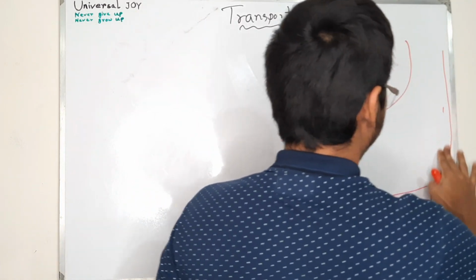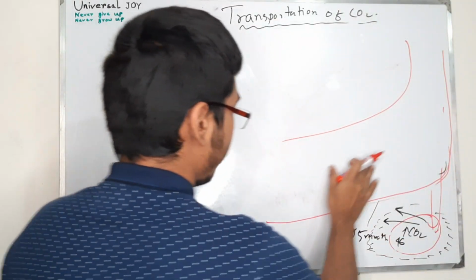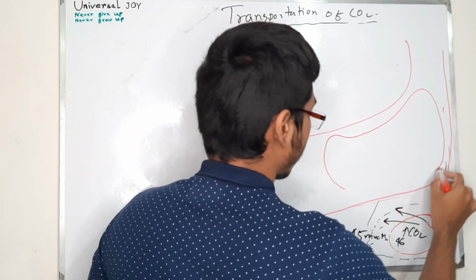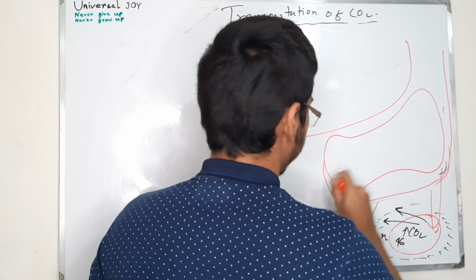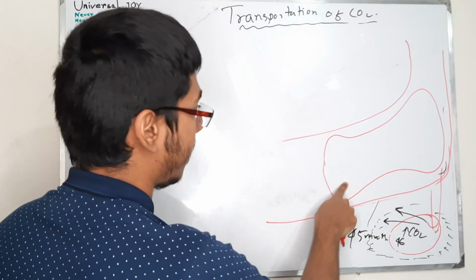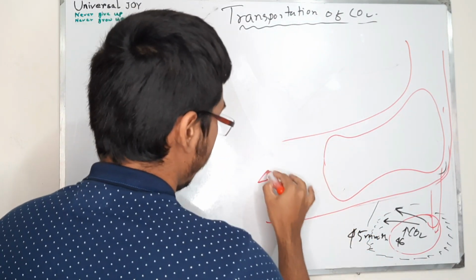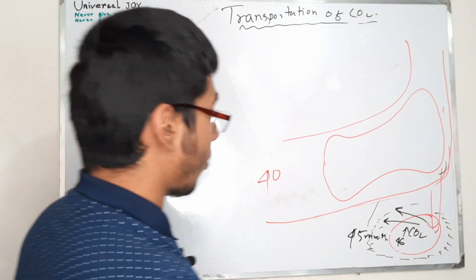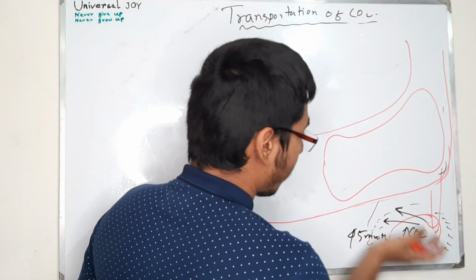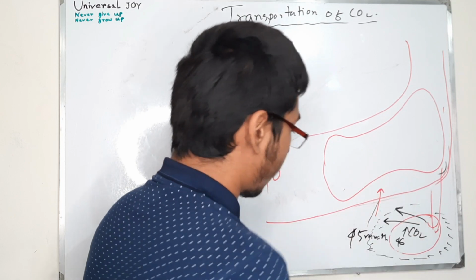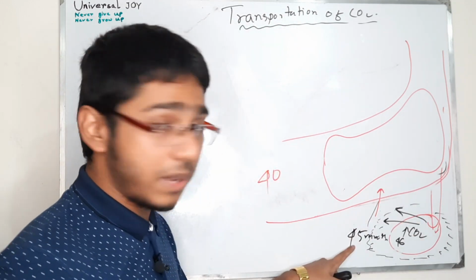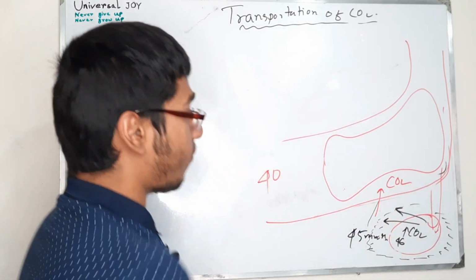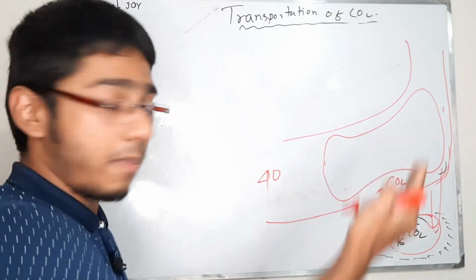Enlarging the arterial blood vessel, rather I should be saying, and within this arterial blood there is the presence of RBC. This biconcave shaped structure indicates that this is an RBC, and here partial pressure of the carbon dioxide is how much? 40 millimeter of mercury. Now what really happens is that carbon dioxide, due to the pressure difference of 5 millimeter of mercury, has successfully been able to diffuse into the interior part of the arterial blood.